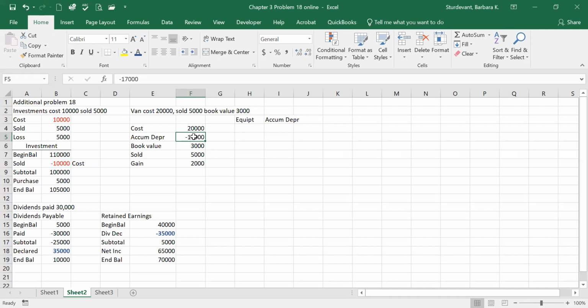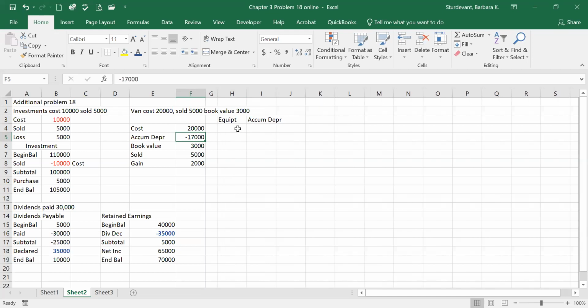So when you sell a piece of... I'm sorry. Go ahead. You said cost minus the accumulated depreciation is what? Book value. So in this case, because we had book value and we had cost, we had to work backwards. Because when you sell something, everything that has to do with that sale has to be taken off the books. Okay, everything having to do with that sale has to come off the books.